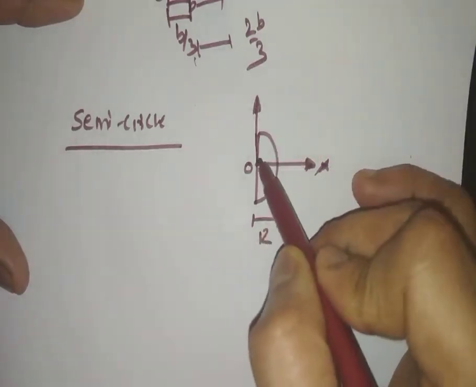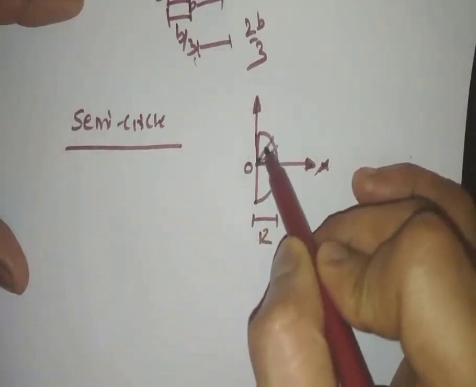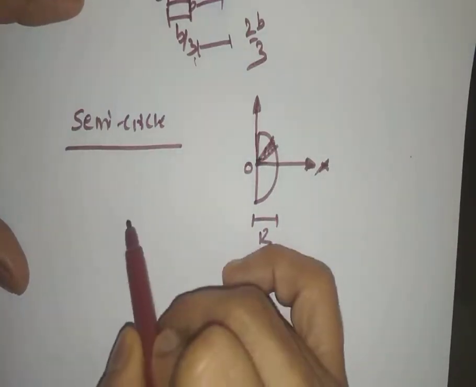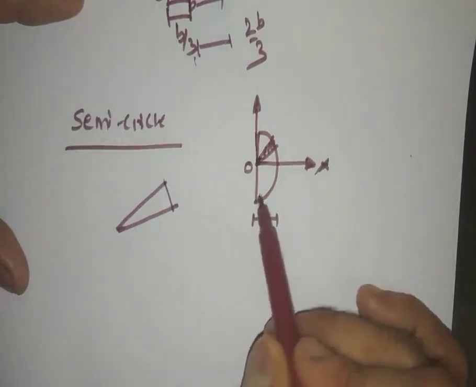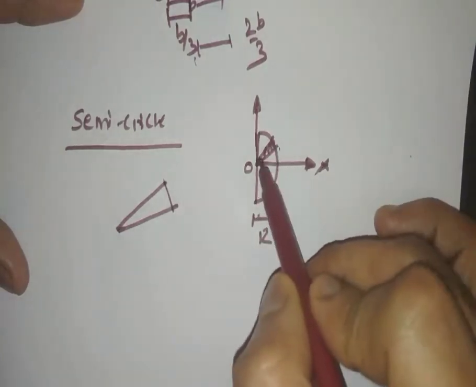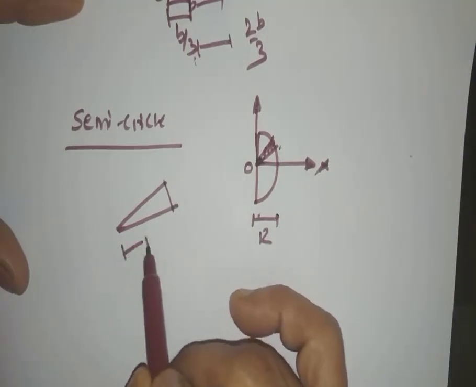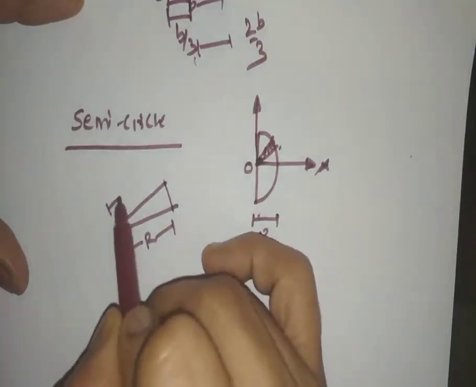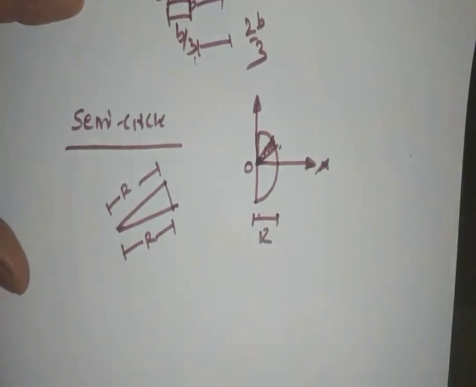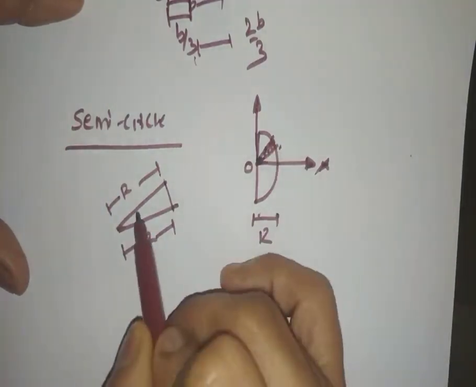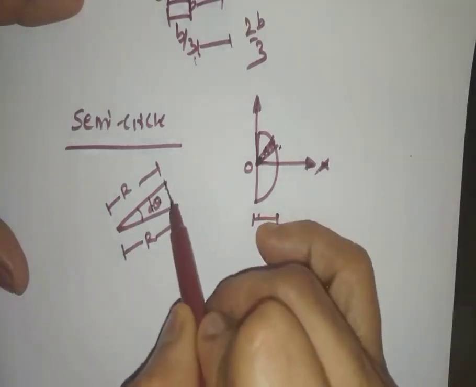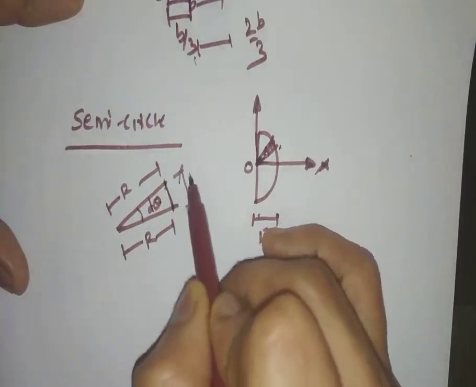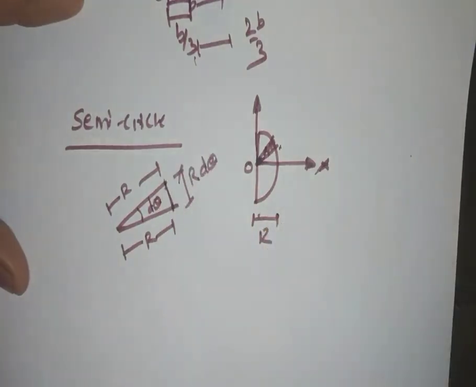Now within this semicircular section, I shall consider a thin triangular section. If I separate this triangular section, it will be represented like this. As it is a radius r, with reference to the origin, each and every face will be r at this particular location. The interior angle shall be considered as an angular inclination d theta. As it forms a curvature at this particular location, this length will be called r d theta, that is nothing but the curvature length r d theta.